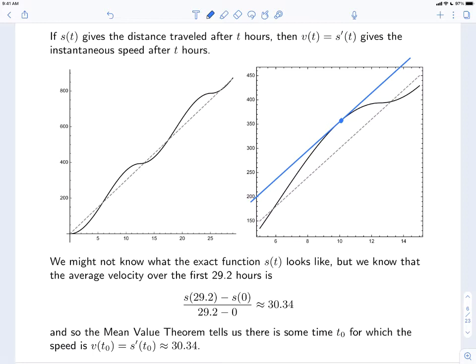The mean value theorem just confirms what we can see visually, and that is that there must definitely be such a place between the two endpoints where the slope of the tangent line is the same as the slope of the secant line. The mean value theorem guarantees that yes, there will always be at least one such place.